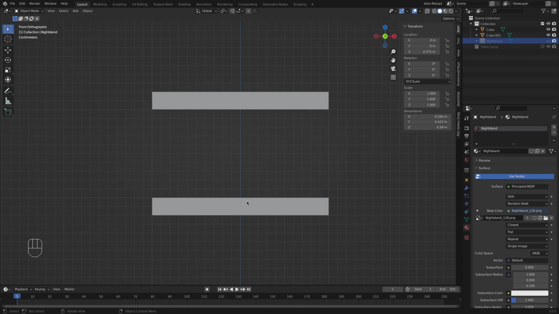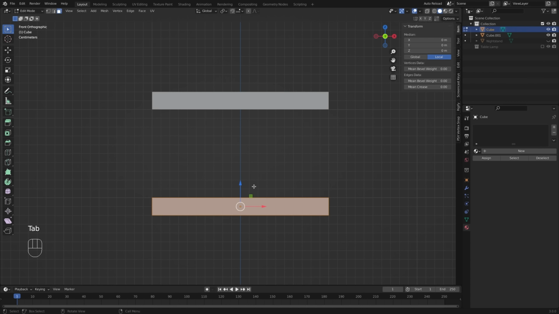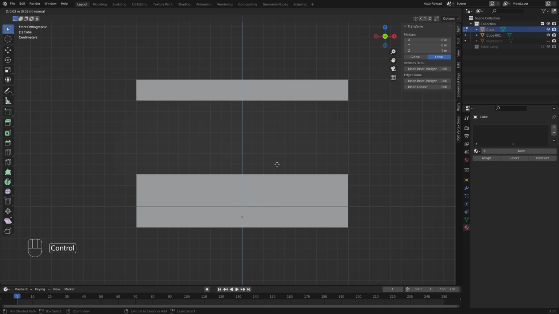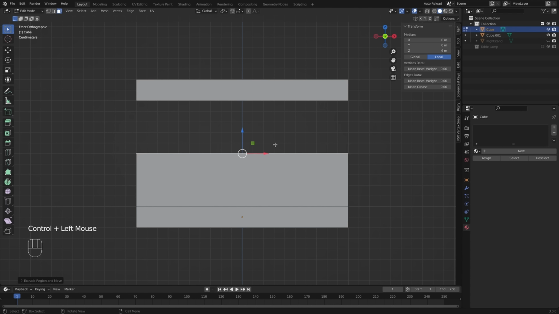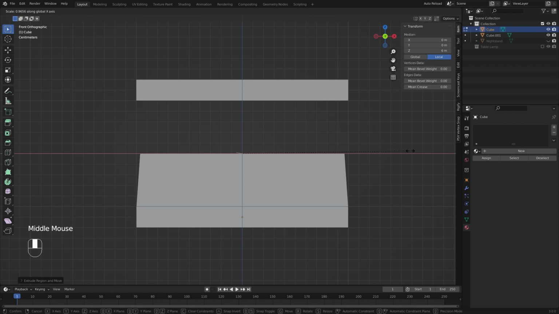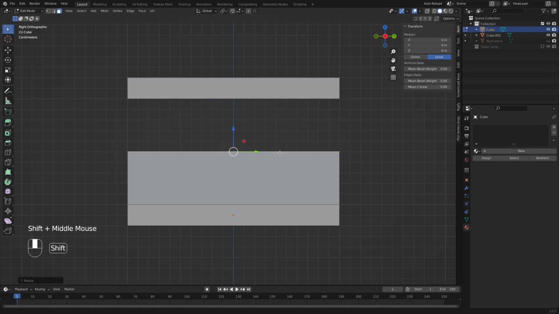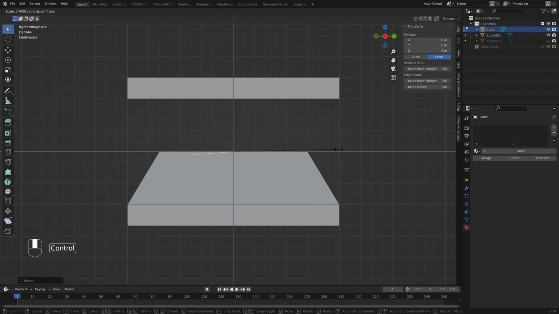Now select this object, switch to edit mode and select the top face. From the front view, press E to extrude, and here I hold Ctrl to move it 5 cells up. Place the cursor a little to the side, press S to scale, then hold down the mouse wheel to scale only along the X-axis and move it to the left. I also hold Ctrl and I get 4 steps. From the side view, scale in the same way, then move it a few cells to the right.